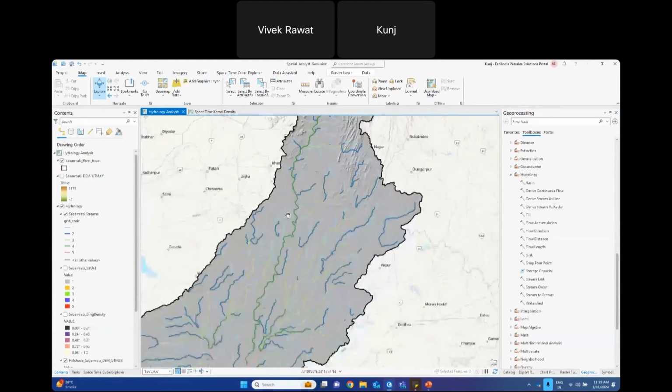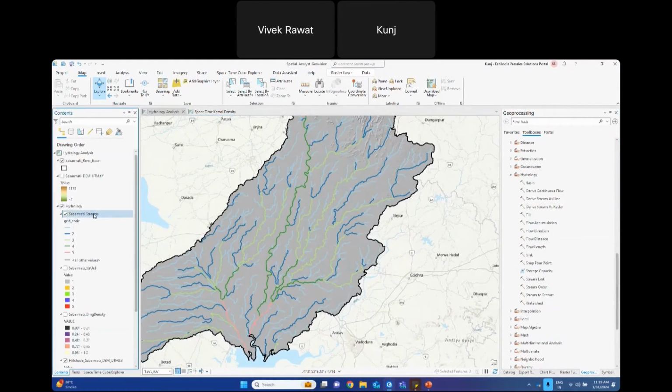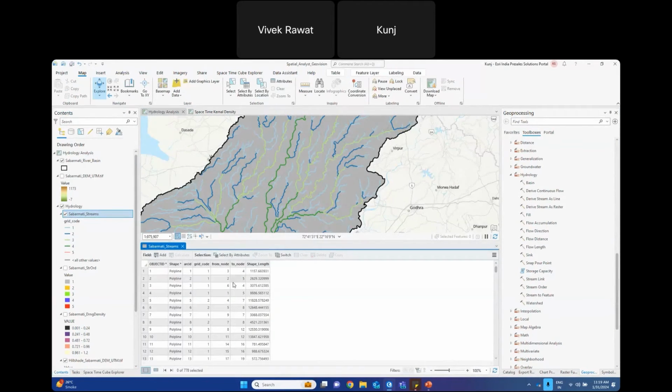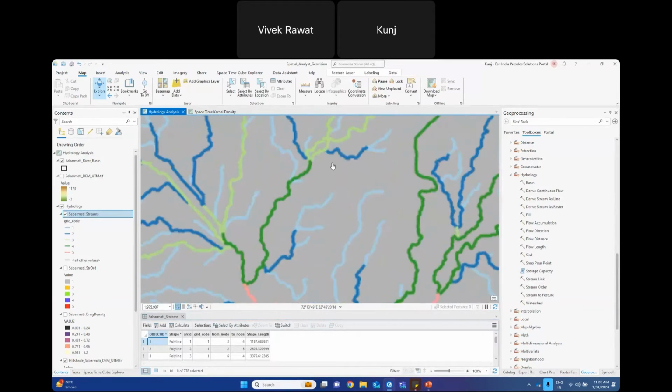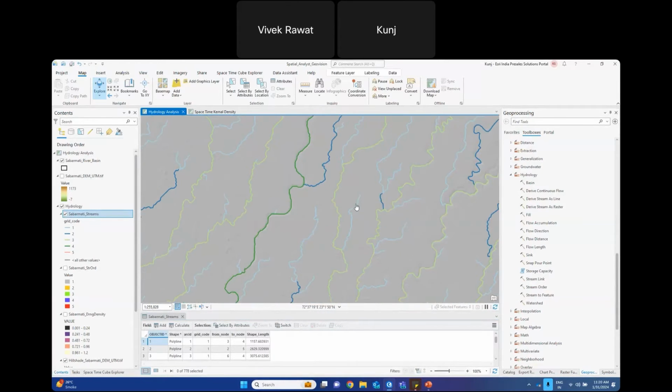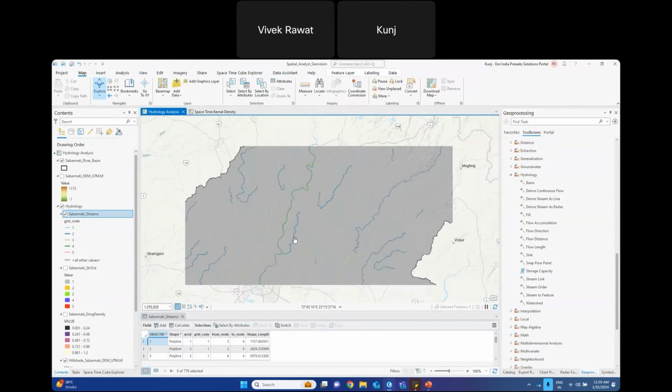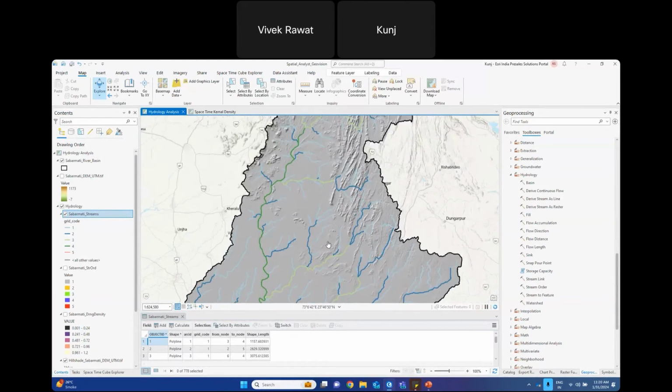As you can see, I have calculated the stream order over here, and it will help to understand how the flow of water is taking place in a particular basin, and which are the areas accumulating more water in a particular terrain. Further, you can also create contours, and you can identify certain recharge areas or recharge stations in that particular basin.